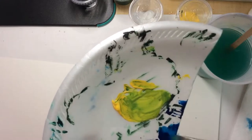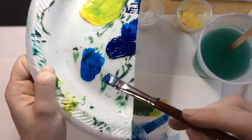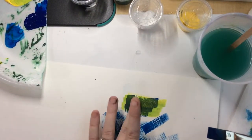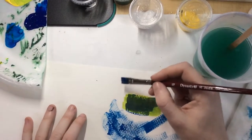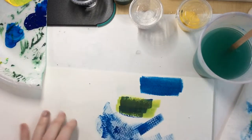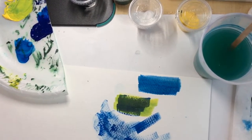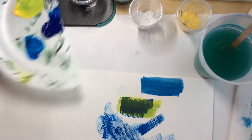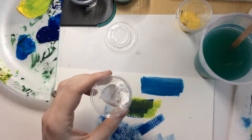Now I want more blue. So to get more of my blue, I could come back and add a little bit of water to my blue color and mix that watery over here. Make sure this is dry — it's still a little wet, I can pick up the paint with my finger, so I'm going to wait just a moment. You can also glaze just to create a color that's lighter without adding white to it — just take a glaze on here and that's going to be a lighter blue than before. If you try glazing while it's still wet, you totally ruin it, so I always double check to make sure.